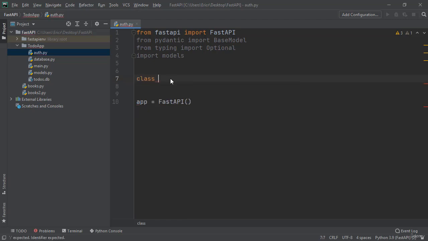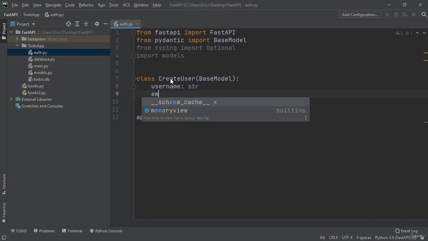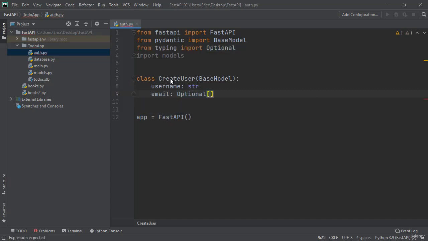So class CreateUser, BaseModel, username of type string, email, which is of type optional string, first name, which is of type string, last name, which is of type string, and password, which is of type string.